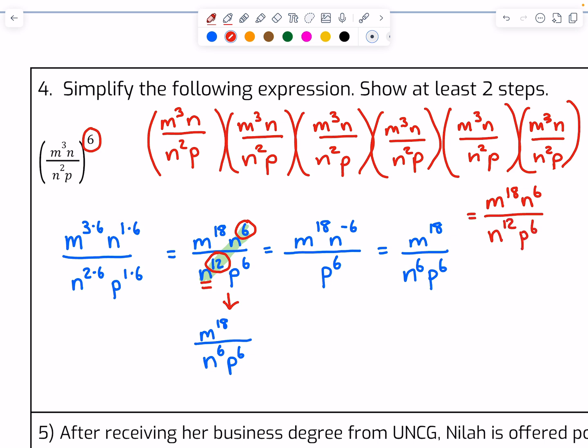So then I get to this step doing a different way, but I would still need to combine the n's that have a like base. So I'd still need to figure out where to put the n and how many would be left. So if you're doing it with this method, you're probably a visual learner and you might actually want to write them out. So I could write out those 6 n's to see physically what they would look like. Let me scoot these over a little. So there's 6 n's at the top. There are 12 at the bottom.